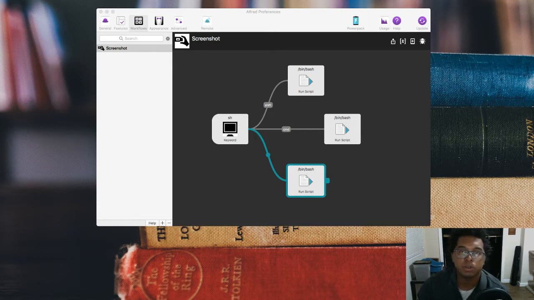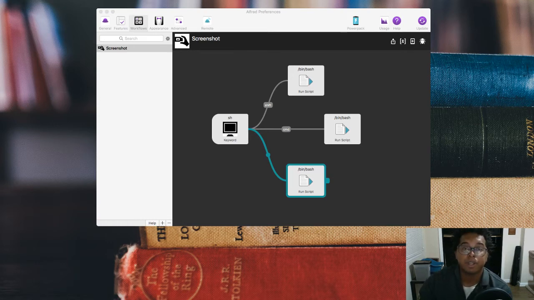pngpaste is really cool. It just lets you capture a PNG image from your clipboard and save it to a file. I don't have a link for that on the video, but I will include that link in the description below so you can download that as necessary. You can also just use the command. In fact, I'm not going to give you the link. I'm just going to give you the command to install it yourself.